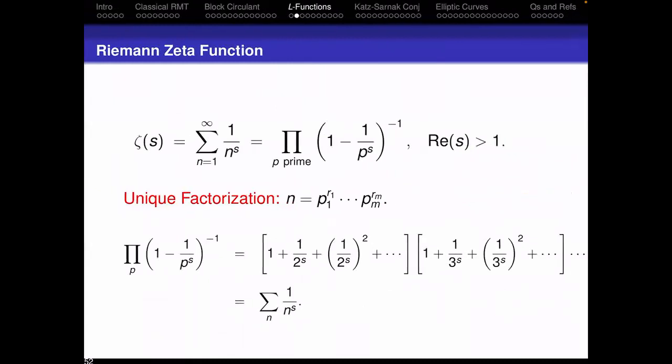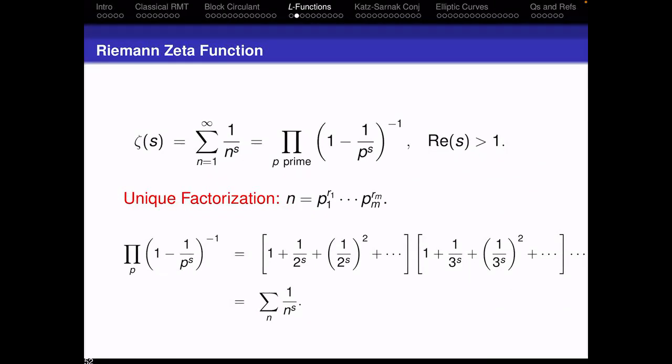We have the Riemann zeta function, and this makes up for having that bad distribution earlier. It's defined as the sum of 1 over n to the s, where n ranges over the integers. By unique factorization, it's the same as the product over primes. And the hope is by understanding the integers, we can use that to deduce information about the primes.